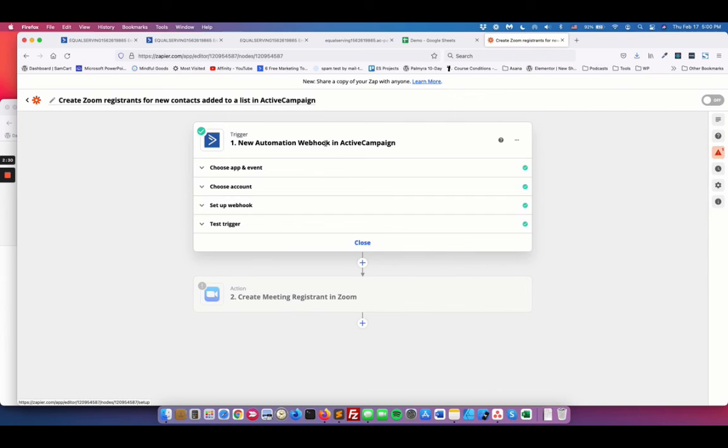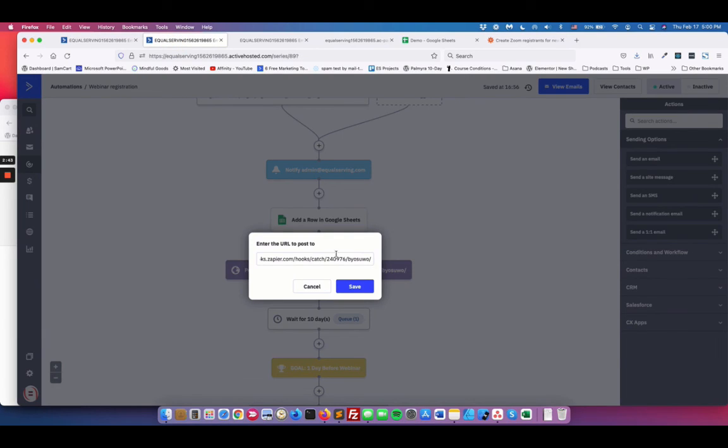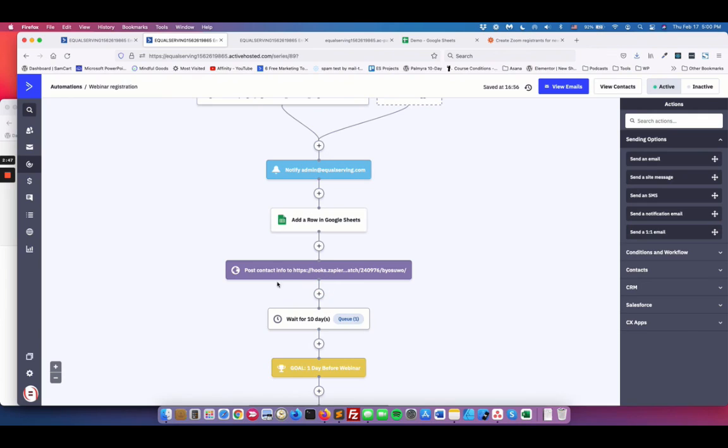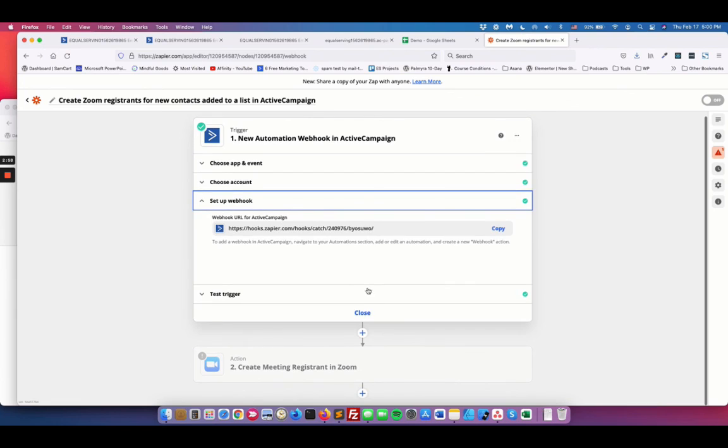When you create a new automation webhook, it will create this code here, and then you just copy this code into your webhook node. When the contact comes to this node, it will send the contact data out to this webhook and then follow the instructions.